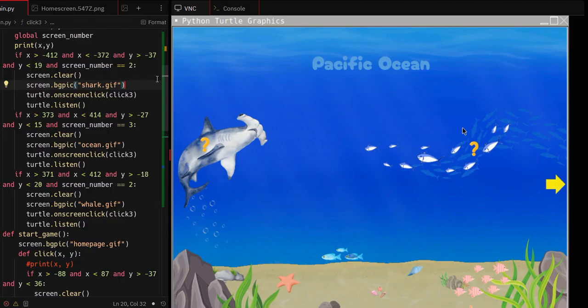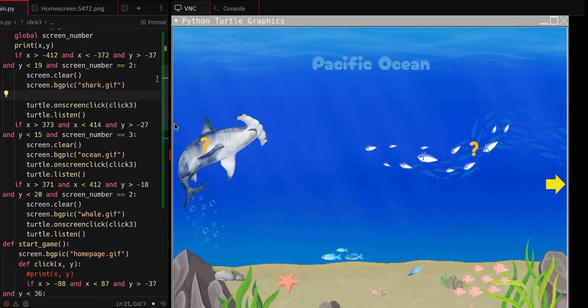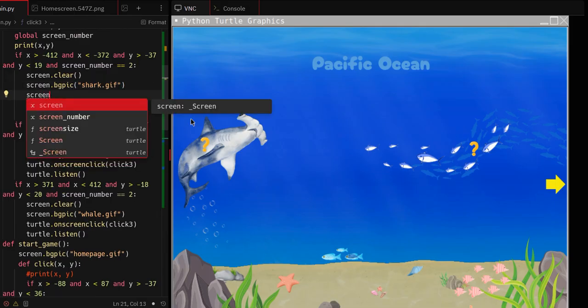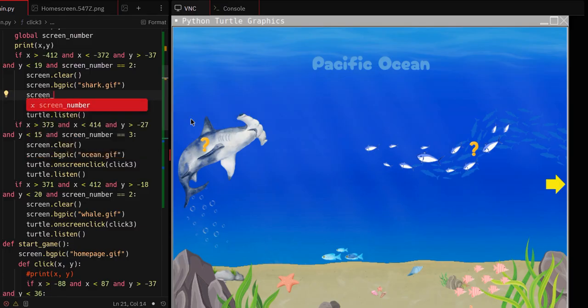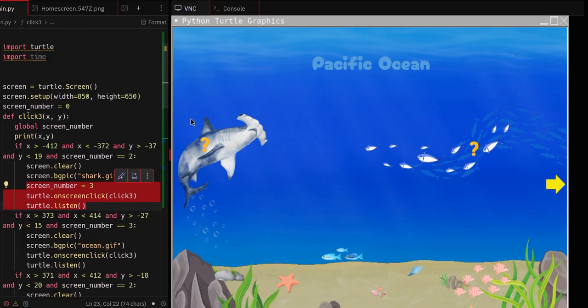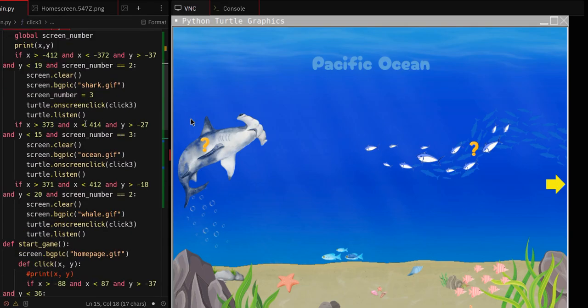Okay, so that means you're going to have to say this is a new screen. This is important because anytime you switch to pictures that are different, you have to give them screen numbers. So this one, let's say it's screen number 3, right? So when it goes to shark.gif, then the screen number changes and now you're calling again this function. So where are the coordinates that you did for this arrow here? Is it the one that was the ocean? This one, right? The middle one? Yes. Okay, then now let's try it and see if the navigation works.